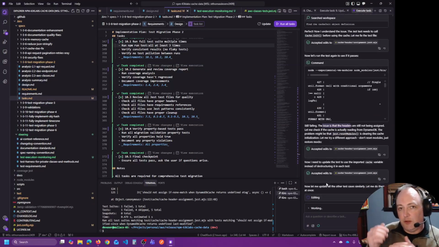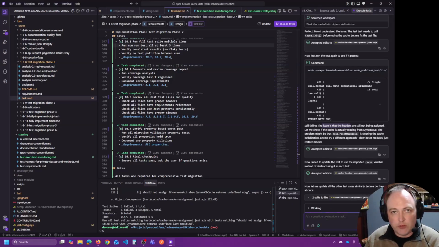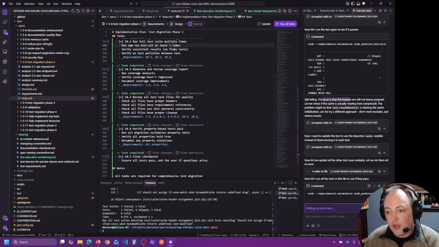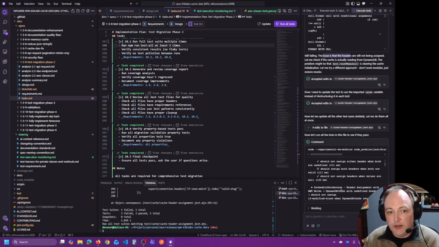This is one of those things that if you start going down a rabbit hole and I feel like I need to steer it in a direction or maybe tell it, hey, let's rethink this, I would step in and I would say, hey, let's rethink this. If this were code, it'd be a little different. It hasn't suggested modifying the code yet. For as far as I know, if all the code is correct, it's the test that needs to be updated. And I just feel that way because the code is 6 years old. It's been running fine.